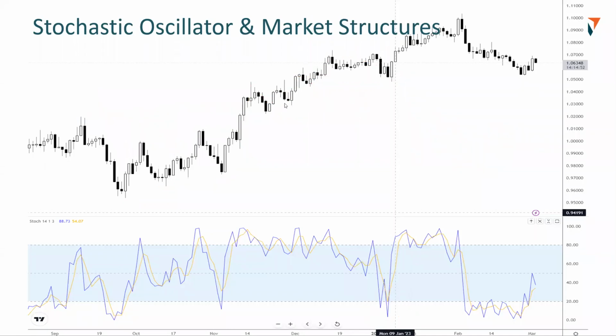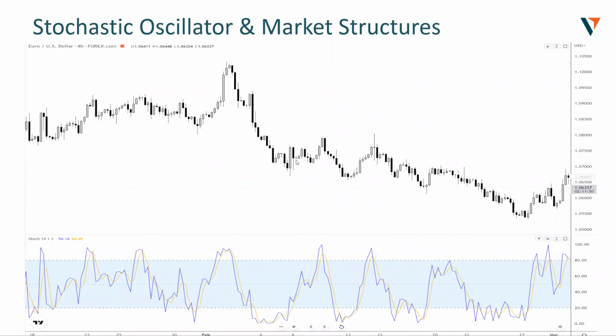So in the next slide, we'll be taking a look at this again. Previously we saw an uptrend. Right now, this is a downtrend. You can see this is characterized by successive lower lows and lower highs. So if you take a look at this move, you can see that price starts forming consecutive lower lows and lower highs here.